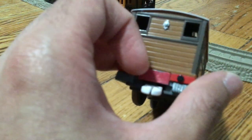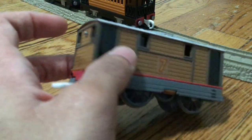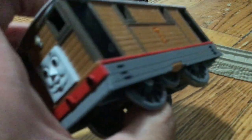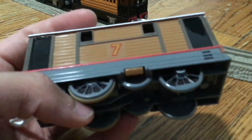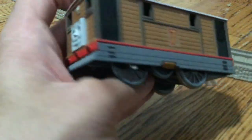I put a little red on the back of him and the sides as well, with an oil-based red marker. These little vents I did with a thin black Sharpie. I also did the inside of the wheels and put a little silver around and under the wheels. And the number 7 is just silver stickers.